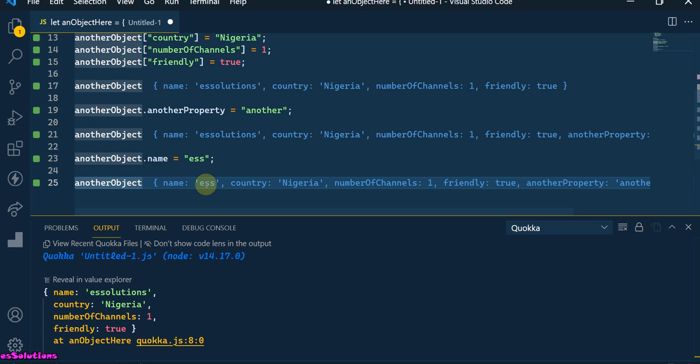What it will do is rather update that property. So that is how you can change the value of a property within JavaScript. You change it by setting it again.